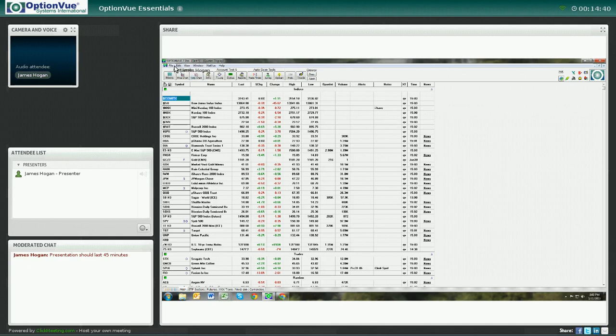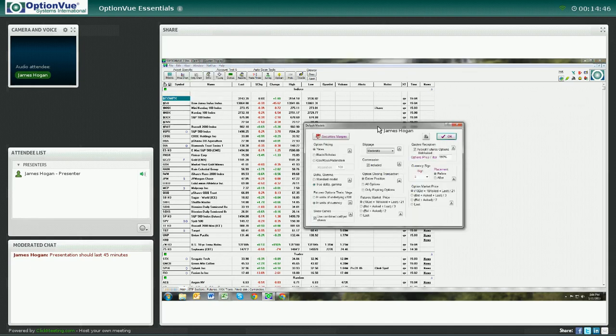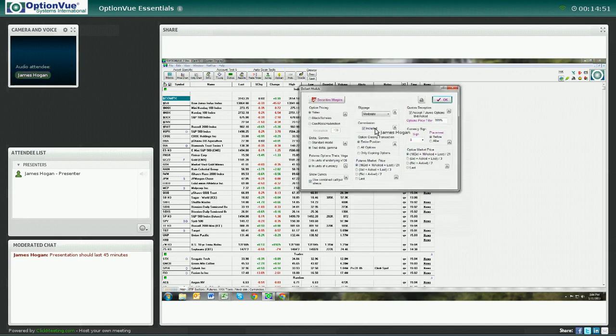The other thing that you're going to want to do right off the bat when you get OptionVue is go to View at the top here, and we're going to go to Default Models to start off with. With the default models here, the most important thing in the center is slippage. It comes as a default set to hit bid ask, which means you're going to be modeling getting the worst possible fills. You can change to none if you want just pure analysis, but I like to have mine set to moderate. It's more accurate in that you're going to get a fill in between the bid and the ask.